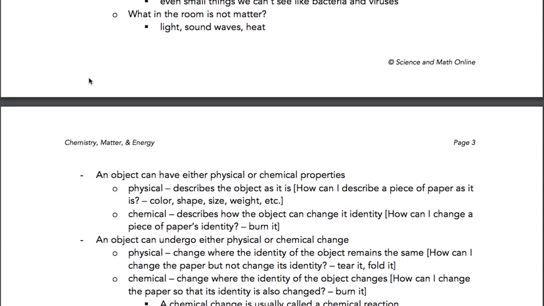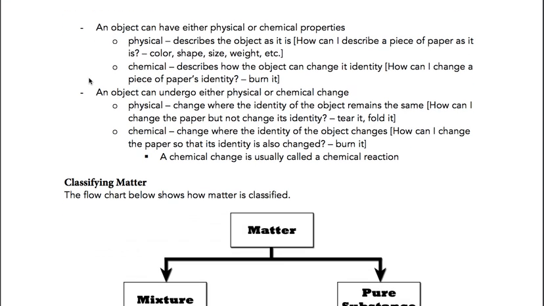And then we talk about chemical and physical properties. Main distinction here is chemical properties change something's identity. It's no longer itself. When I burn paper, it's no longer paper. It's now ash and whatever vapors were given off, whatever gases were given off as it burned. Same thing with physical and chemical changes. I do have a lab that goes through this and explains this.